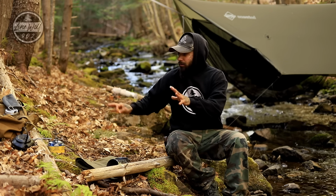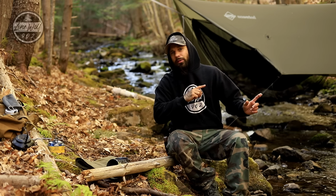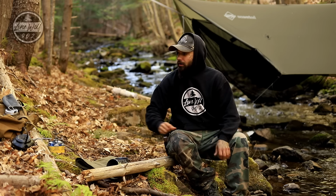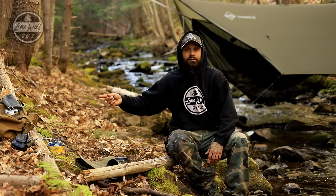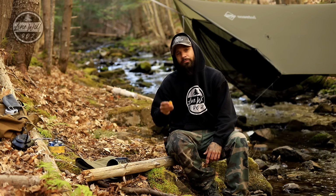So my area is pretty clean. I'm pretty happy with that because soon I'm going to have to get the whole hammock set up, taken down, brought over here, and then slowly packed away inside of the backpack and start hiking up this creek and out of here. But for now, I'm going to enjoy it.